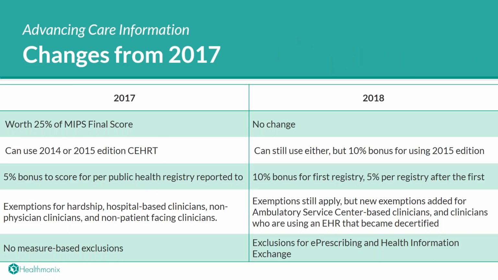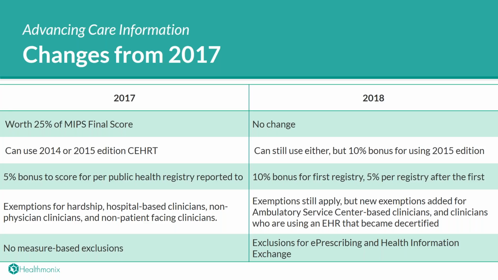Now let's look at some additional changes to ACI. So the worth or point value of the performance category will remain the same at 25%. As we just mentioned, you can use either 2014 or 2015 edition technology, but for those clinicians who use 2015 edition technology, you're going to gain some additional bonus points.